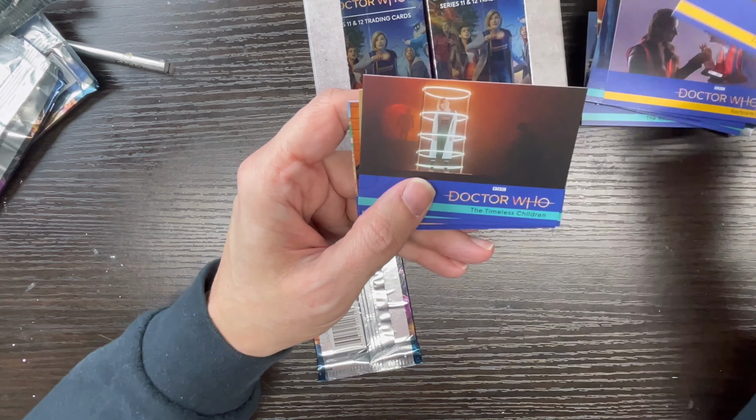It doesn't say anywhere. You would never know otherwise, unless you go to their website, that there are any special inserts. I see another one now. That's what I often did when I used to buy cards at card stores. I would dig underneath and try to go further down, because it seems, especially in this set, we got cool cards. That one's got stuff on it. But that's cool. So we have that.